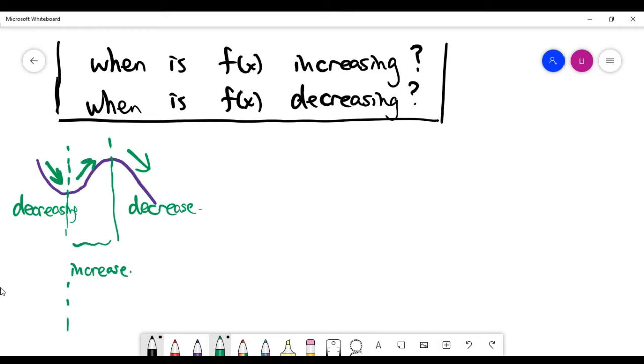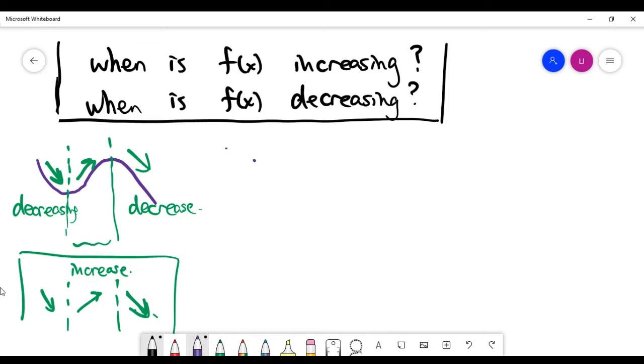Why? Because the direction that you're traveling, for example like this graph on the left-hand side, you can just look at the arrows. If you look at the arrows, what you have is a picture like this. These arrows represent the direction that you are traveling, which is exactly the tangent direction at those points, right? So this graph represents the direction of the tangent line, which means that we can use the sign table of f prime to attack this problem.